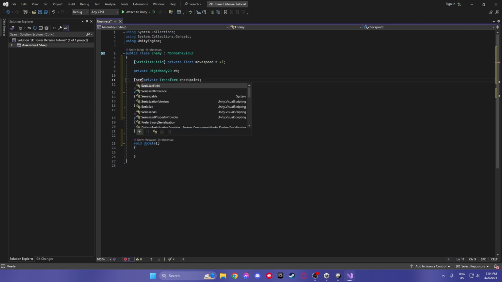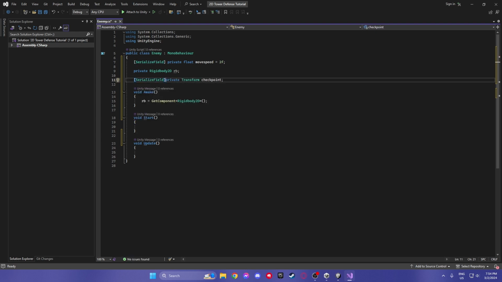Let's just make transform a serialized field as well. For now, we are not going to use update, we're going to use fixed update.